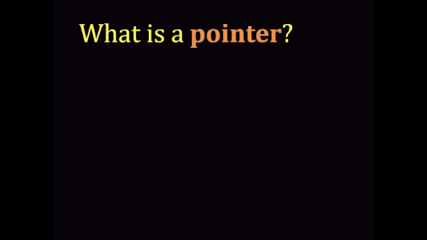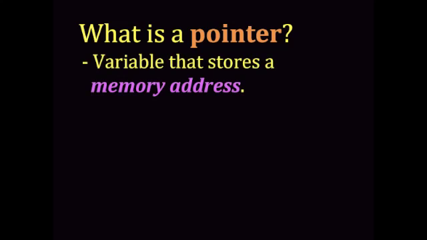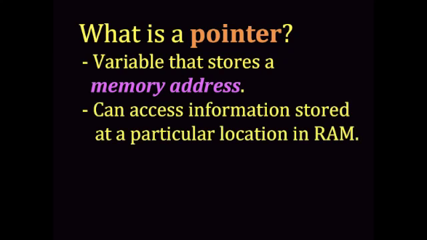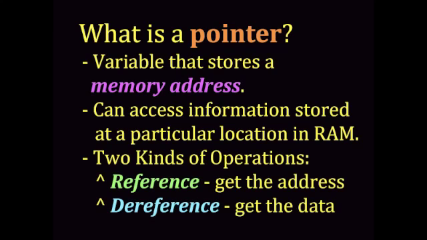What is a pointer? Arrays are also a good way to learn about pointers. A pointer is a special kind of variable for holding a memory address. Pointers allow you to access whatever information is being stored at that particular address. You can do this using a dereference operator, which looks like a multiplication symbol or asterisk in C++. The reference operator, on the other hand, looks like an AND symbol or ampersand, and is used to get the address of a variable.